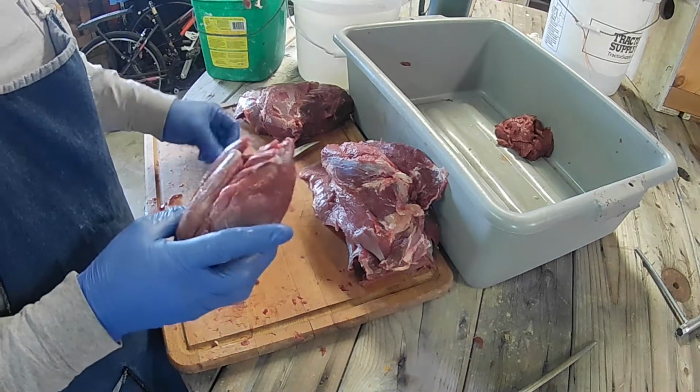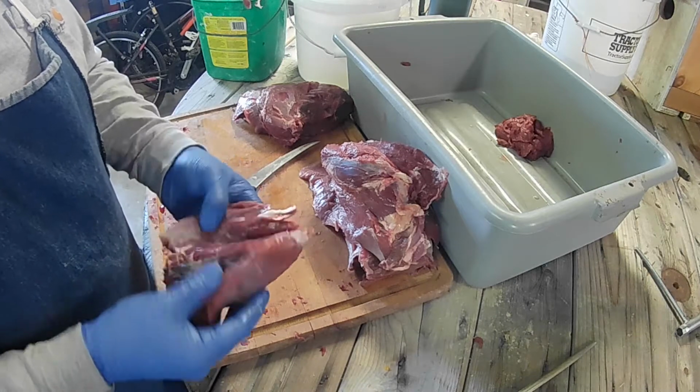So then these three pieces will all get wrapped together. You can make a good bit of tacos out of those.